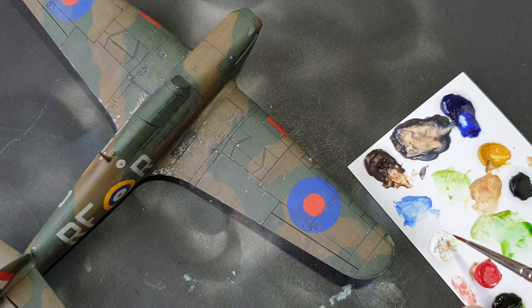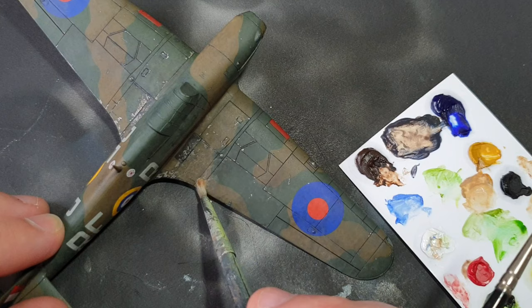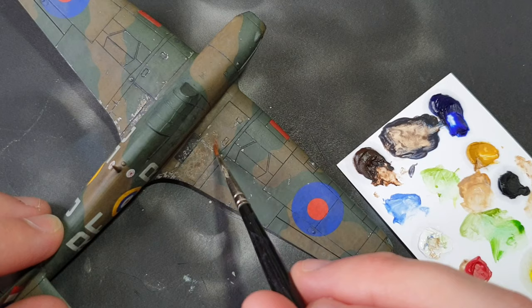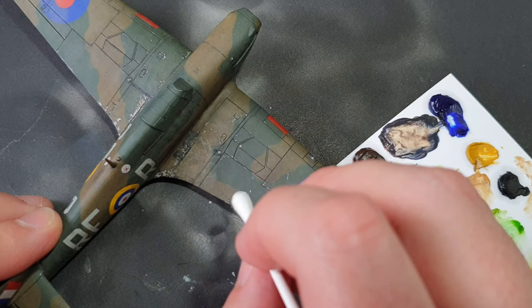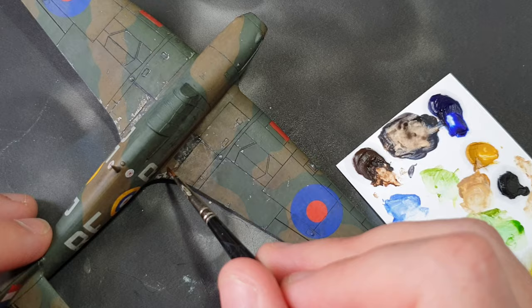The key to oil painting is lots of layers and to make sure to apply the effect randomly. As you can see, I used a few different shades of brown to keep the effect varied.